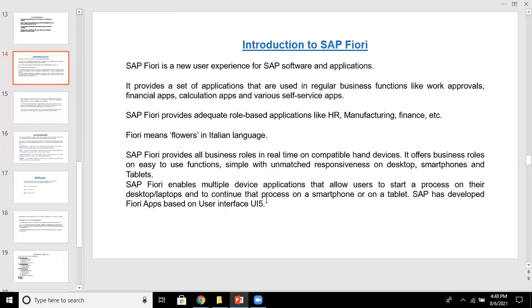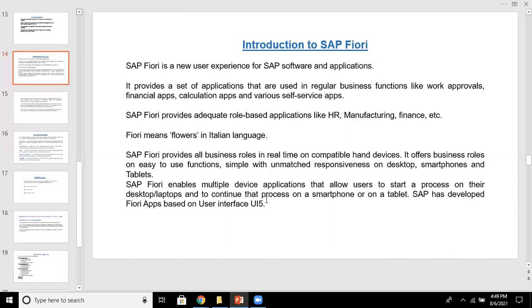It is very flexible, with simplified usage and unmatched responsiveness on desktop, smartphones, and tablets. As I said, SAP Fiori apps can also be viewed on a smartphone.